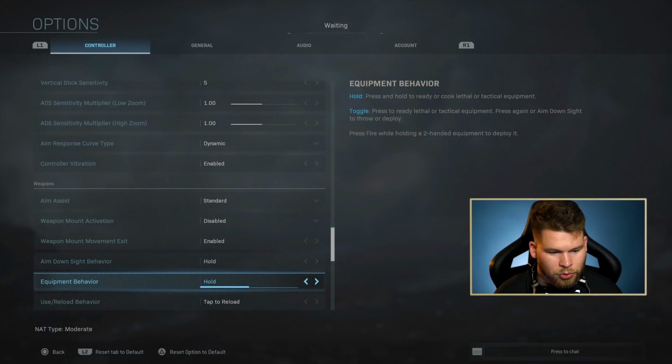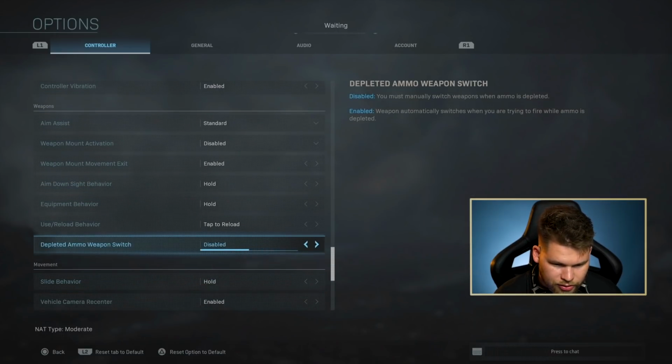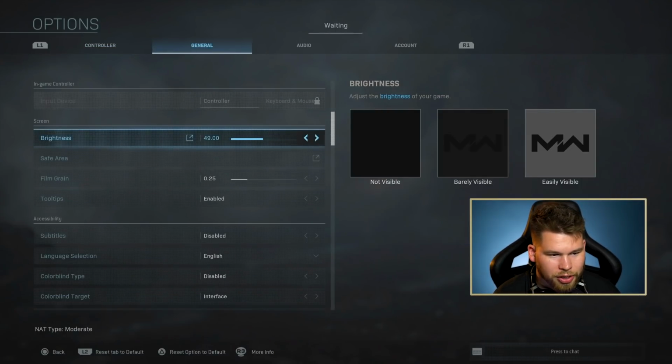But right now with the competitive rule set, I'm not sure if we're gonna actually be mounting weapons this year. So for me personally, I would do this just for competitive stuff. ADS behavior, hold, equipment behavior, hold, tap to reload, all this stuff. This doesn't really matter. I usually use a knife and respawn as my secondary, so there's going to be very little situations where this actually determines anything. Slide behavior, hold, vehicle camera, competitive, you're not in vehicles, doesn't really matter.